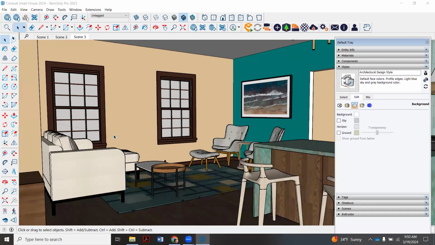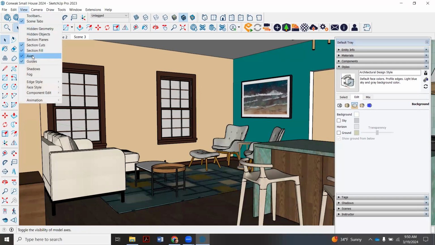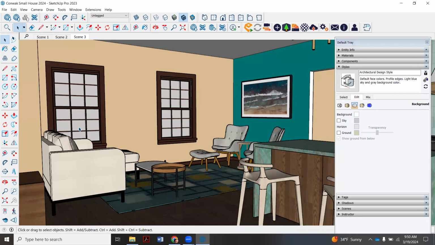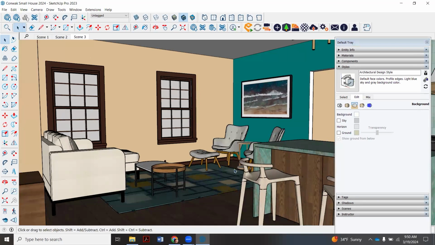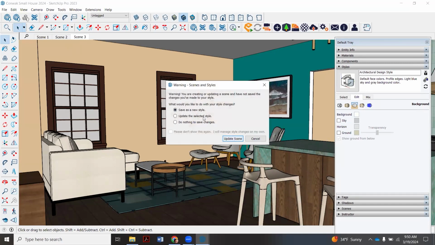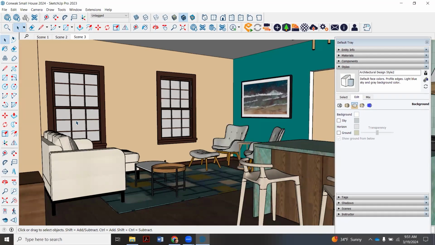The other thing is some of you noticed in your views that you can see your axis and guidelines right there. I think that's the axis line right there, the green guy. To get rid of that, we're going to go to View and uncheck axes. So there, that green line went away. I'm also going to uncheck guidelines in case any of my guidelines are still floating around in my model. And before I go anywhere, this is scene 3. I want to right click and say update scene, meaning it's going to save. So here's the one I'm going to work at to get us some scenery on the outside here.